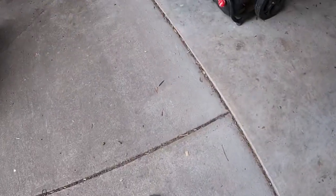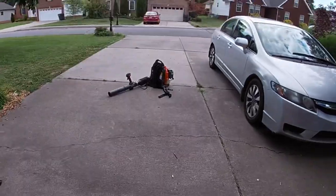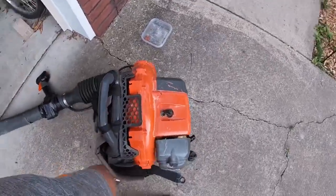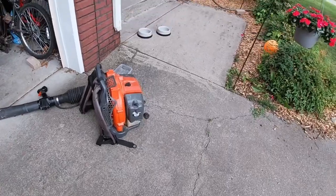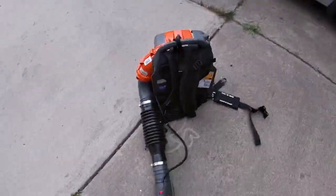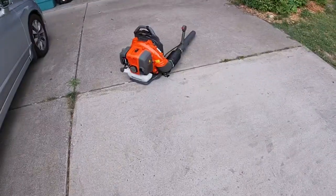I was gonna get steel, but they didn't have any steel at Lowe's or Tractor Supply. So we're gonna go to a local place, I guess, here, Northern Tools, and look at the steel, but I just decided to go with the Husqvarna. So yeah, if you wanted it, you could DM me, but you would have to come and get it, because obviously I couldn't ship it to you, and I really can't take it anywhere. But there's the new one and there's the old one.